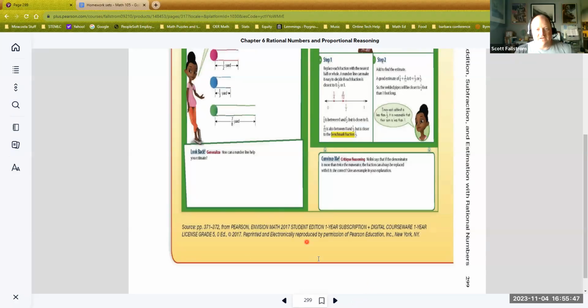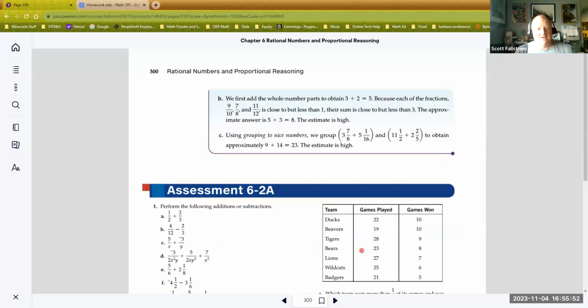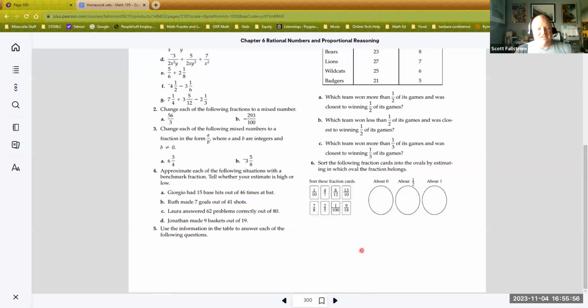Okay, so here's another example from grade 5 that says about where would we be estimating? And that wraps up it looks like our piece. So in the homework, you will see some that say sort the fraction cards into the ovals by saying which of these numbers should be about 0, which are about a half, and which are about 1. That's the estimating part. And it is really helpful to try to get yourself close to where you can say, okay, I get the idea.